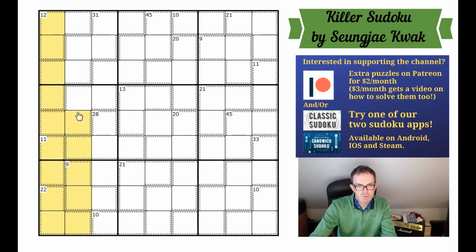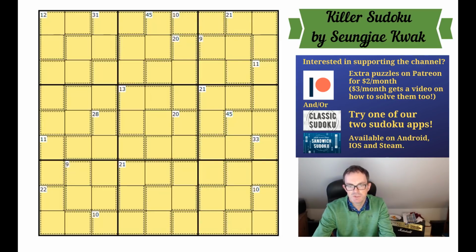What do I mean by saying we can work out the value of those 3 cells? Well, let's have a think. If we saw the finished solution to the puzzle and we added up every single cell we could see, what would it total? Well, we know any box in a Sudoku will contain the numbers from 1 to 9. We've already looked at the fact that the numbers 1 to 9 add to 45. So we're going to need 9 lots of 45 if we add up everything in the grid. And that's 405.